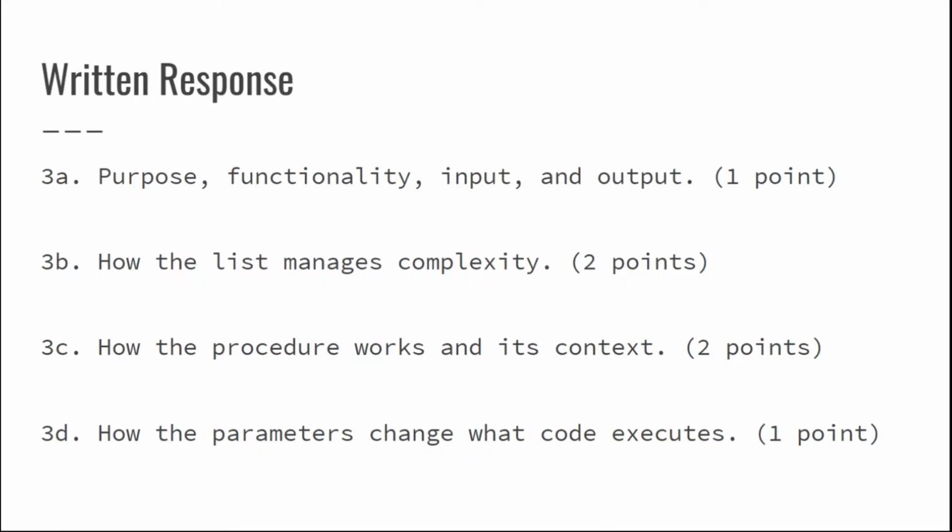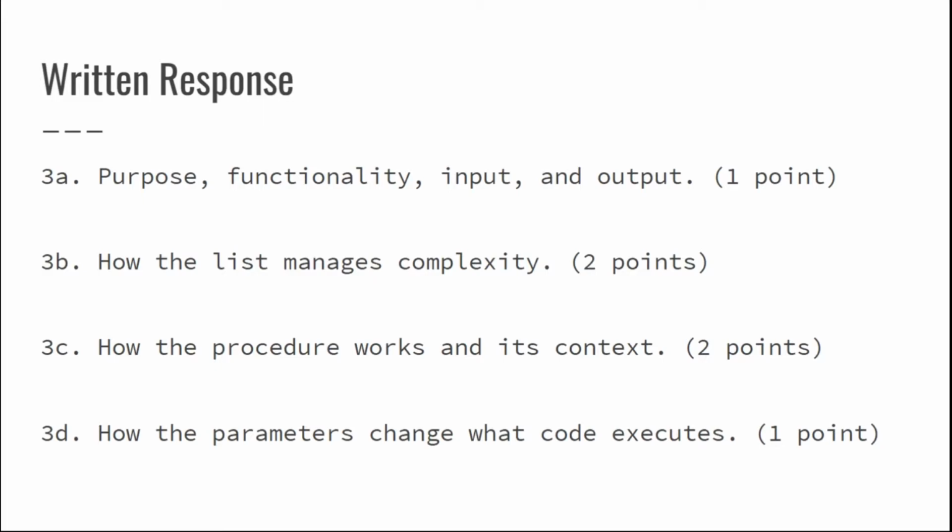3A is very straightforward. You're just going to describe the purpose, the functionality, and what the inputs and outputs the user will interact with are. Purpose and functionality, just in a nutshell, I like to think of it like a hammer. The purpose of a hammer is to build something, and its specific functionality is to hit nails, drive them into wood, or something like that. You're just going to say the big picture idea of your program, and then some of those specifics about how the user will actually interact with it.